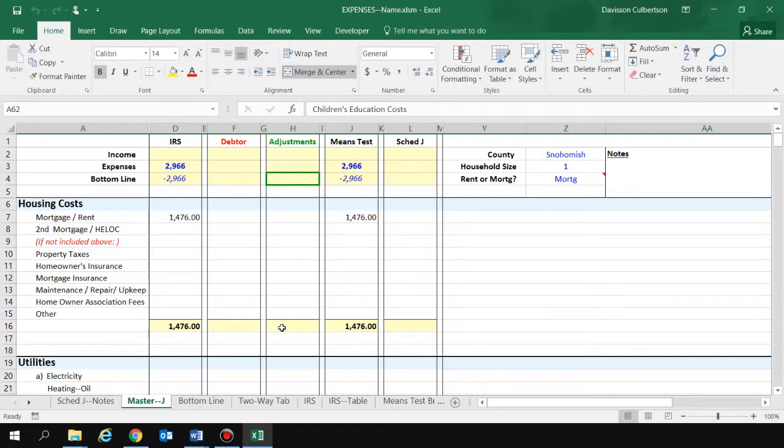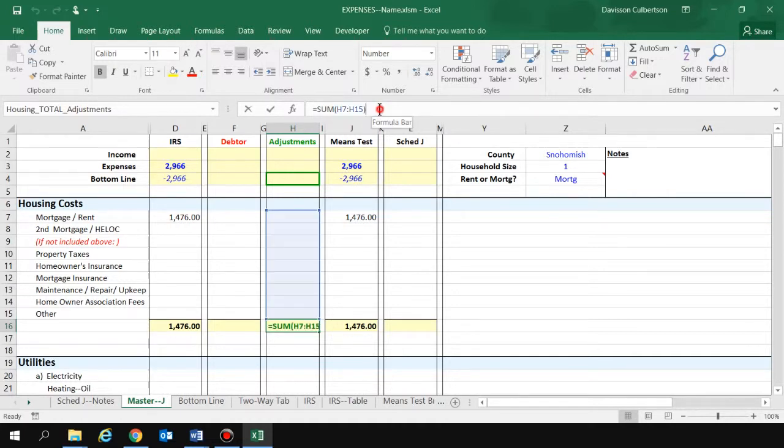You may notice that some of the cells are in a light yellow, as is the case in many of the spreadsheets this office uses. When you see a yellow cell, it tends to be one that is a calculated cell or one that refers to another cell. So if you look up here in the formula bar, you see that there's a formula in the yellow cell. And you can see by highlighting it that it adds up all the figures that are listed in the column above it.